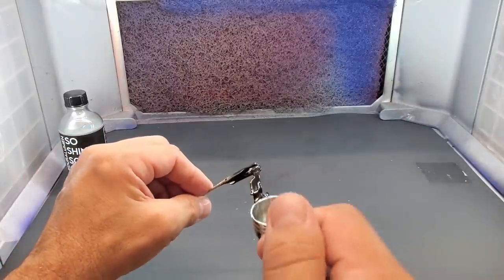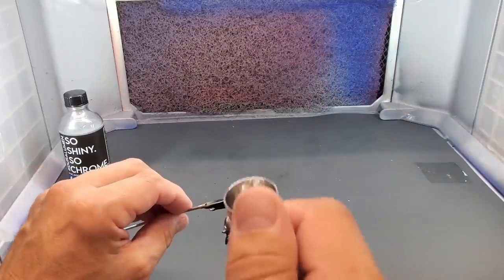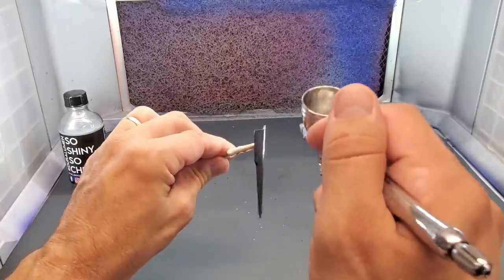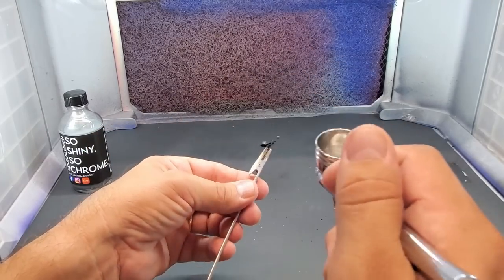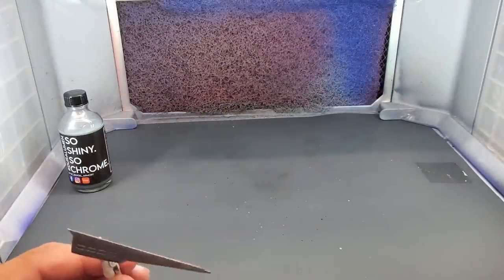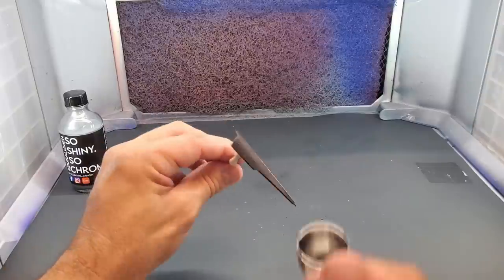Wow, it looks awesome! I hope it looks good under the bench lights when I show you guys once this stuff dries. It's a good piece for testing too — it's got a lot of curves to it. Now let's check it with this gloss gray. Because of the gray I don't want to put a lot on this because I think it's going to turn to a flat steel color — but it really looks terrific. It's such a fine paint; I didn't think it was going to come out like chrome on this, but the effect is really nice.